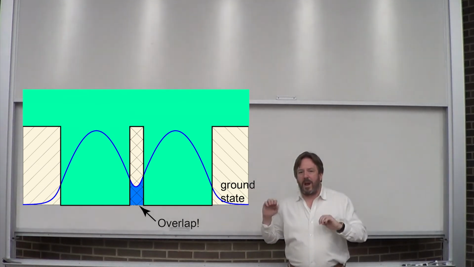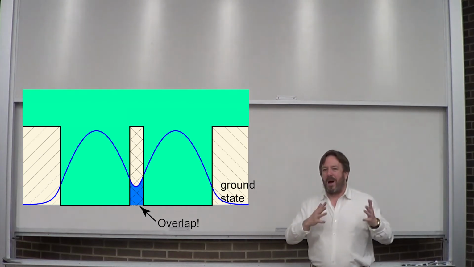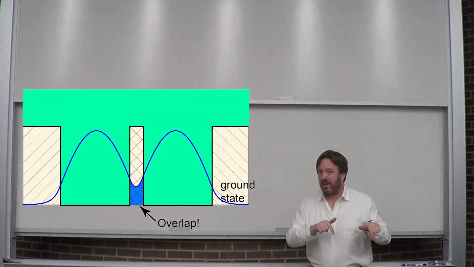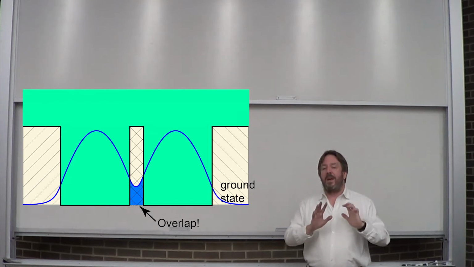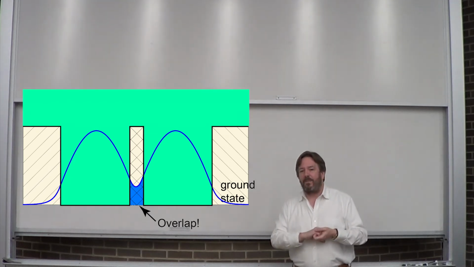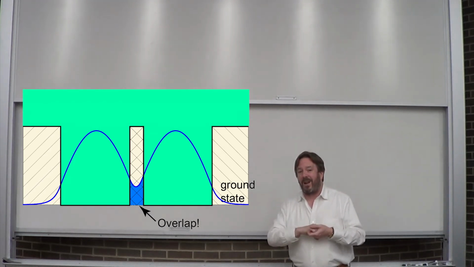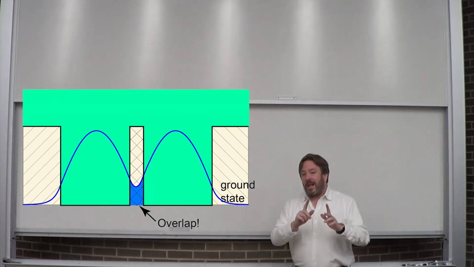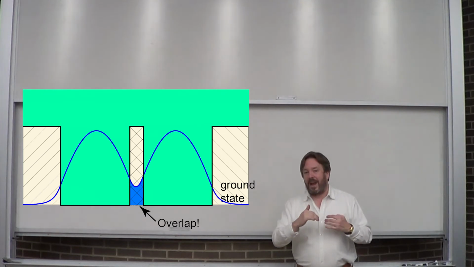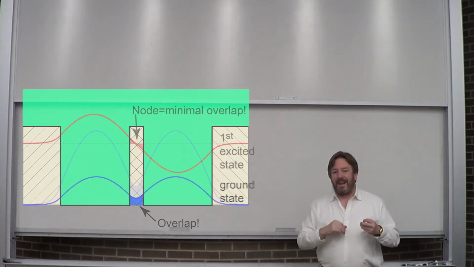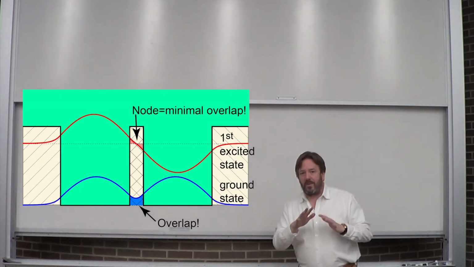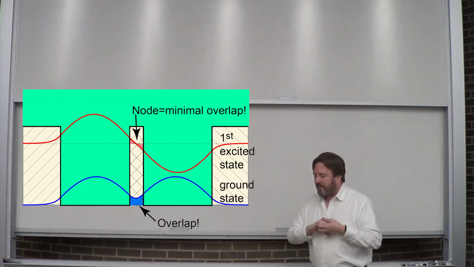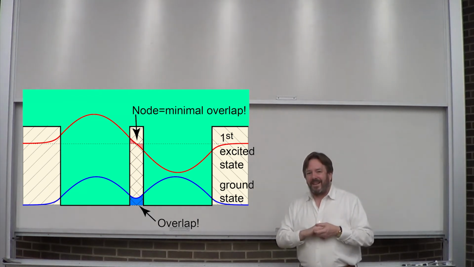Now, these little traps aren't the greatest models for atoms. We are actually going to do that. We're going to do a hydrogen atom. Regardless, as we get into more sophisticated models, you're seeing more sophisticated interpretations of them. Let's raise our game up a bit. Here is the first excited state. I've squinched them down so that I can put them into the same graph. Okay, here's the first excited state.